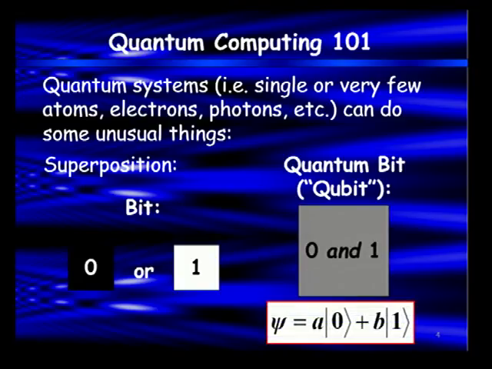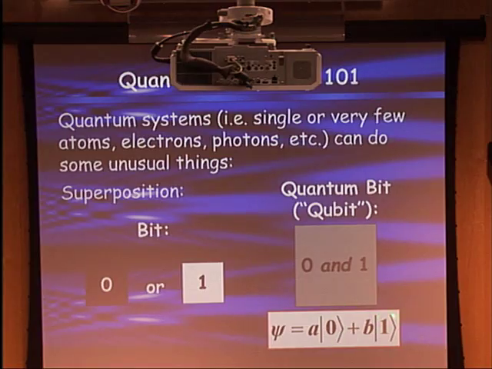And the way we express that mathematically, one of the ways, is to show the wave function of our quantum bit, and these 0 and 1s in these weird brackets here are the quantum states 0 and 1. And then a qubit can be in any superposition of the two, where A and B are just some complex numbers. So you can be more in one than in zero. You can have any combination of zero and one for your qubit.